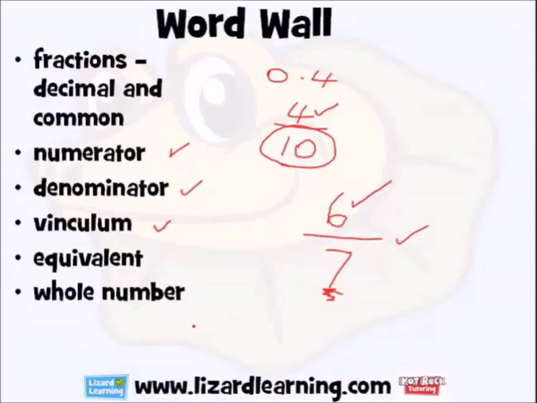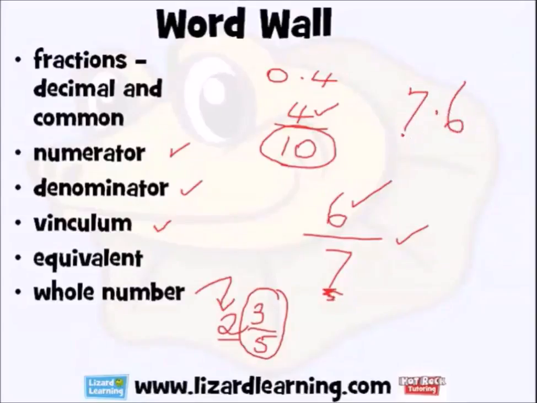If I wrote a mixed number, 2 3/5, for instance, we call that a mixed number because it's made up of a whole number and a common fraction. So that there is a whole number. In 7.6, the whole numbers column, it's the ones house, whole numbers. Decimal, anything after that is a fraction, and because it's decimals, we're dividing it into tenths. Okie dokie, that should do that part.